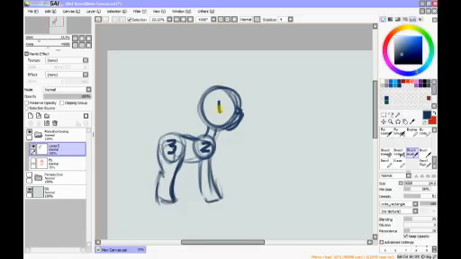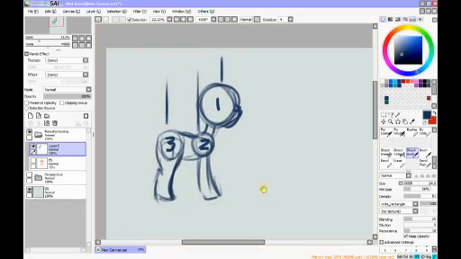You're gonna look for where they are in reference to each other. So now you can see that the head is first, torso second, the hips are third.